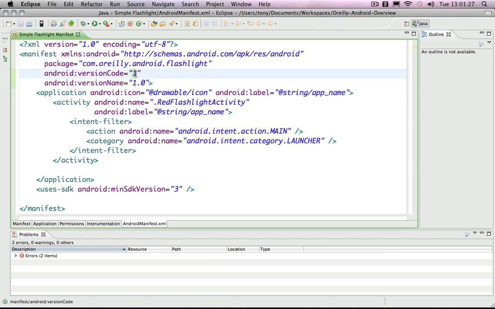Also, we can store information specific to our application. So this package structure is important, again, because it's a unique identifier. But you'll also notice in the manifest package attribute, you see the fully qualified package name, and then down here in the activity tag underneath the application, there is an activity named RedFlashlightActivity, which we generated, and it starts with a dot. So you can probably see how that's just concatenated straight onto this package, and that tells Android where the actual class for the activity that we're talking about in this manifest file is located. The fully qualified class name is the combination of the name and the package at the manifest level.